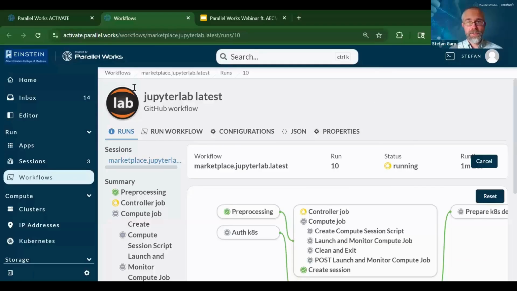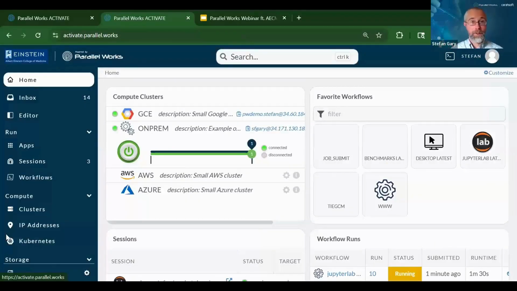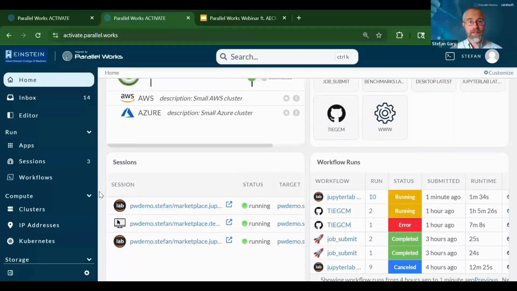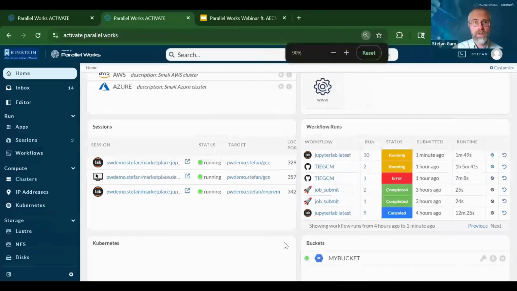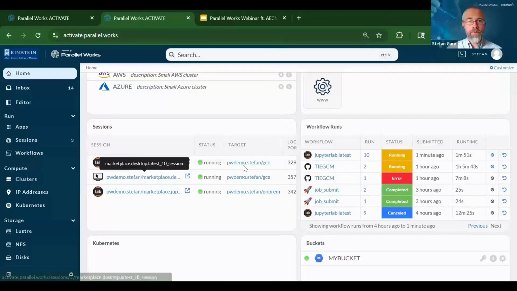All right, so let's go to the home page, which is the main dashboard. And so how do we connect to this running Jupyter Lab instance? If I scroll down a little bit, you'll see that I have a list of sessions that are running. I'm going to decrease my screen zoom just a little bit so we can see the whole thing.